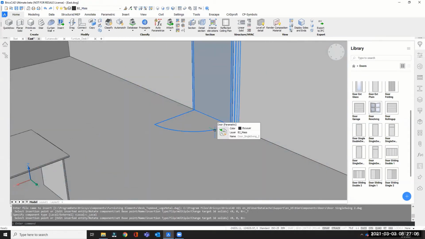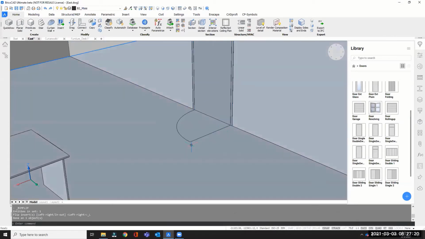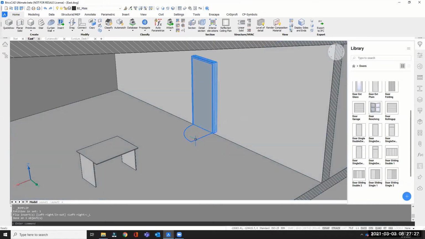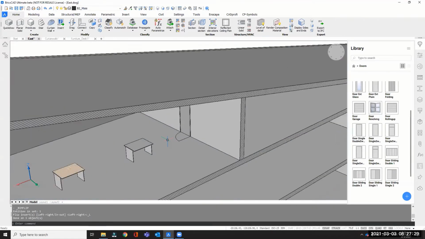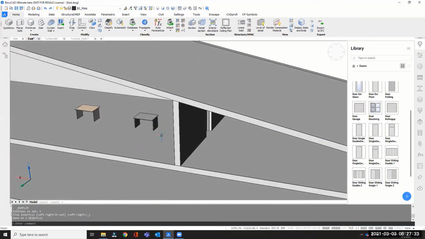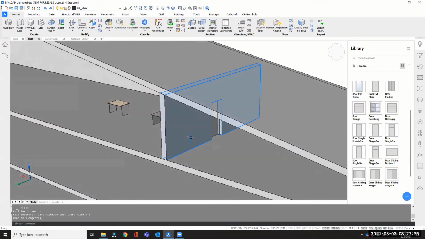One of the other functionalities within BricsCAD is that when you hover on a door, it will also give you this option of flipping your door opening. So right now it's opening this way. I think you can see that on your screen. So I just click on BIM flip and it will flip on the other opening already. So for those of you dealing with designers, architects, this is quite important when they have their opening requirements for their designs. So that would save a lot of time for them.